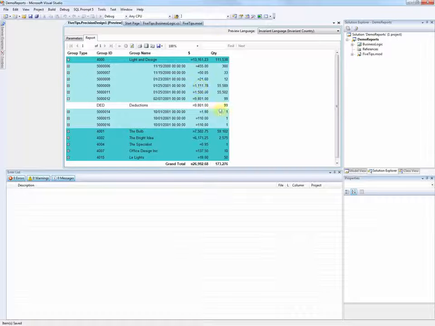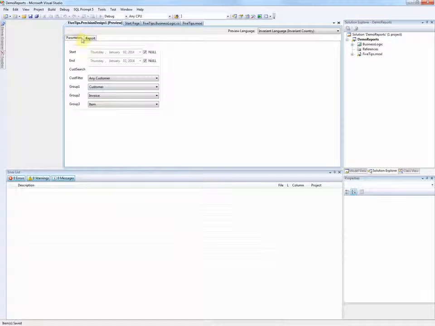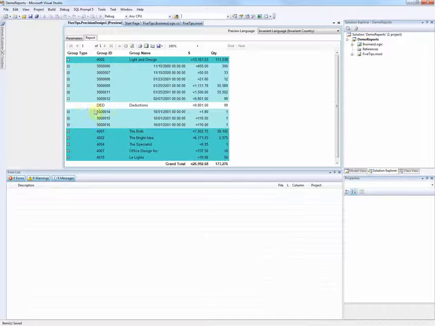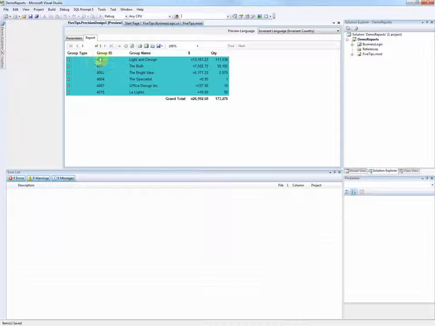Now you'll notice a couple things on the previewer. You'll have to take my word for this because I'm not going to go deploy this report out. But the default dollar sign in the previewer is this strange symbol, at least in mine. That's very strange. The other thing too is the parameters label does not work in the previewer, but this will say the word customer once I deploy this, and this will say the word invoice, and this will say the word item. And that is the labels of these things here, so customer, item, and invoice. So you'll just have to trust me on that. I'll deploy the report at the end and we'll see the whole thing.